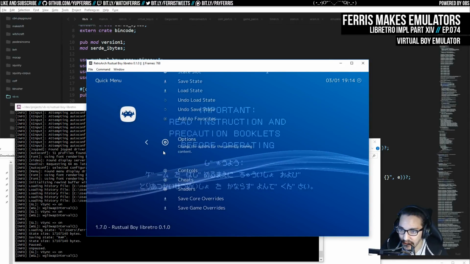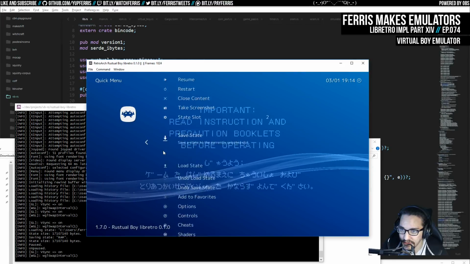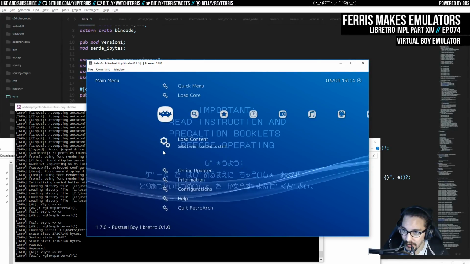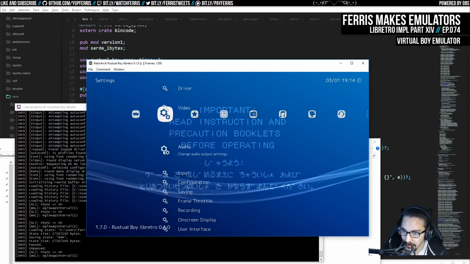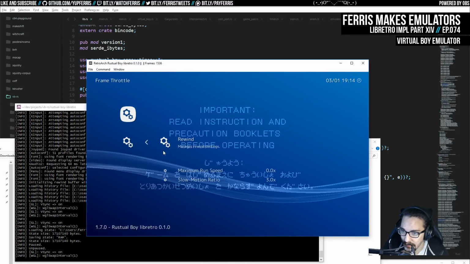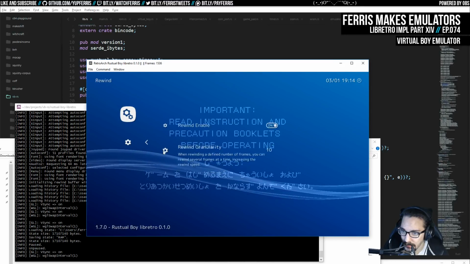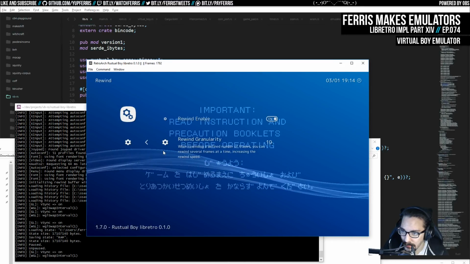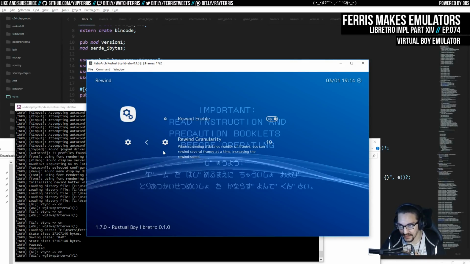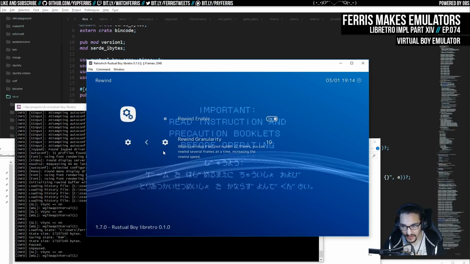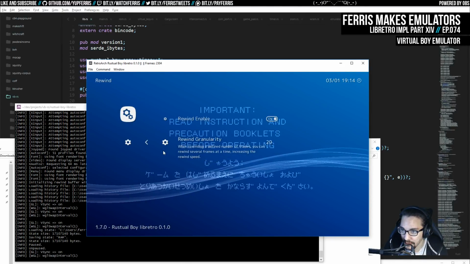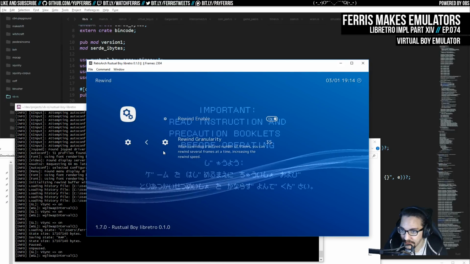And of course, I think, is it options? No, I think it's back here. Frame throttle, that's where it was. So this is going to run at 50 frames a second. So this is going to do 10 save states a second. Maybe we want to bump that up, and maybe that's still usable.